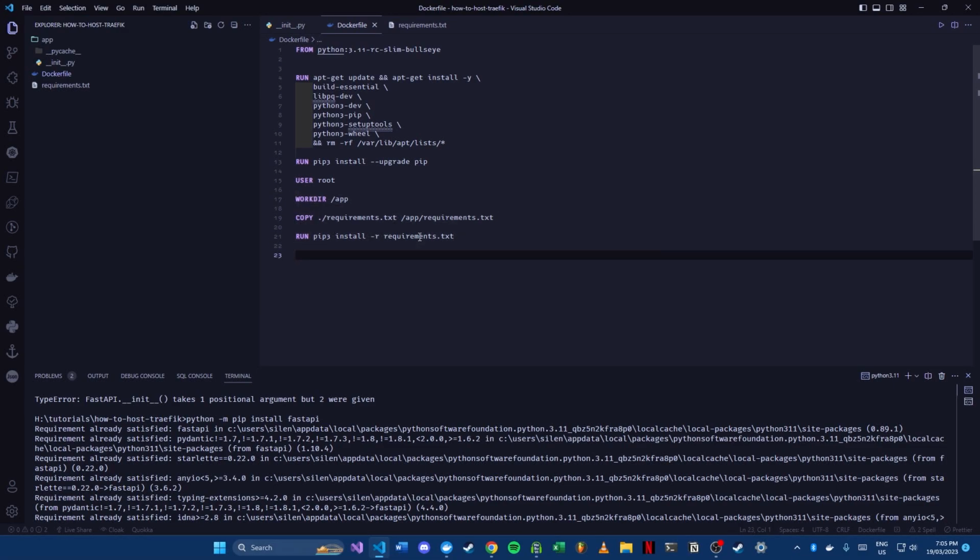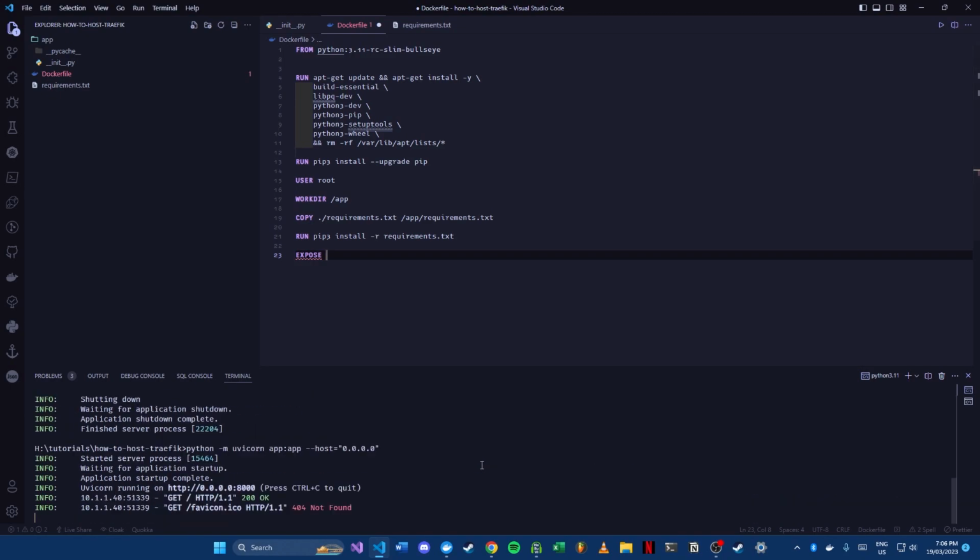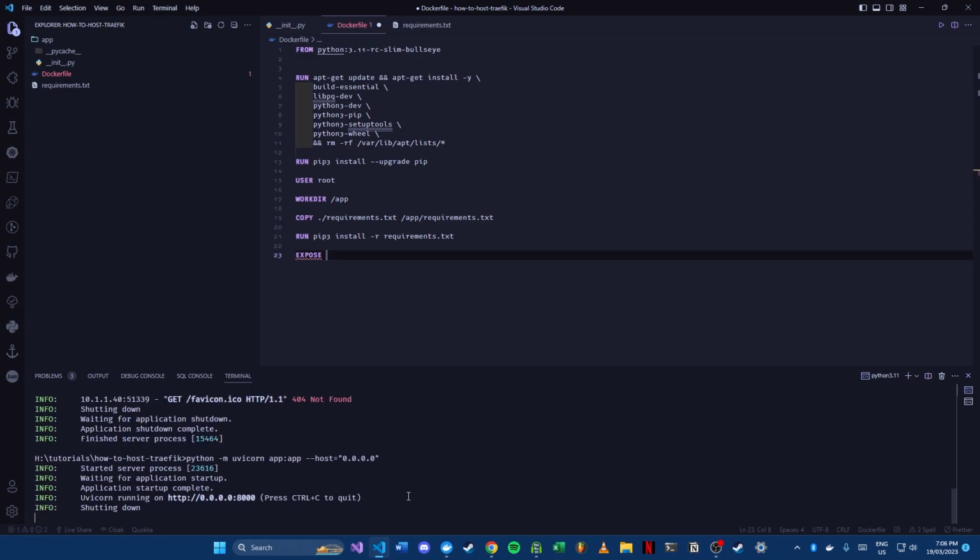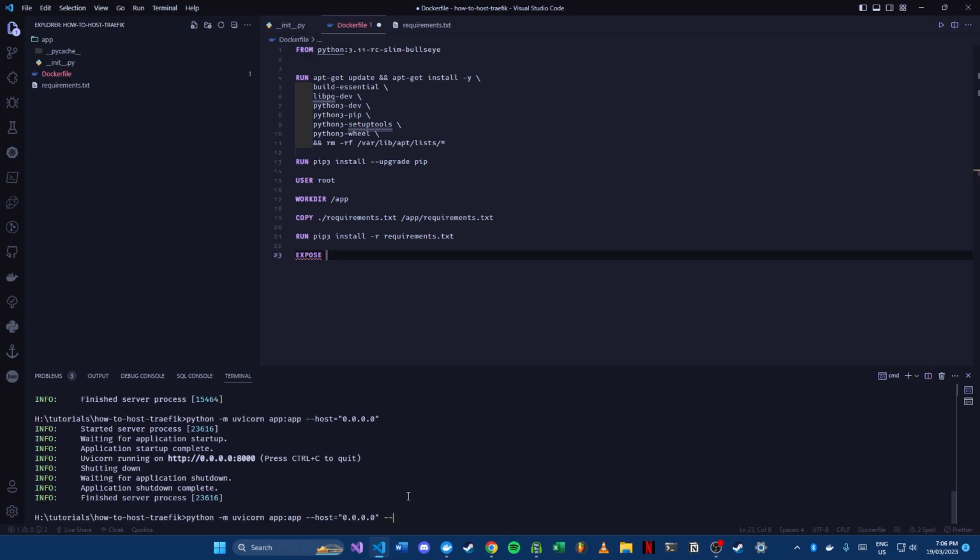Now that's happening. We need to expose the port. So virtual machine isn't a small word for Docker. It literally creates a virtual machine for your application to run in a very lightweight form factor, but it is running a full-fledged Linux operating system. So in virtual machines, networking is tied to the internals. It's not external. So in order to solve that issue, we're going to use the expose keyword. And the port that our application was using was 8000. Now, if you want to run your application on a different port, you can simply use the port flag.